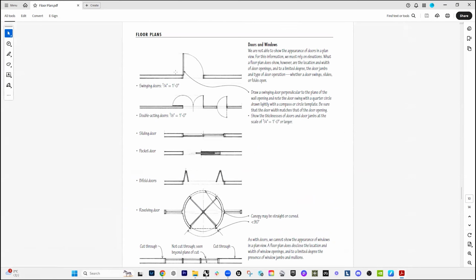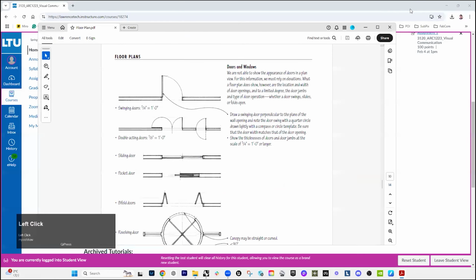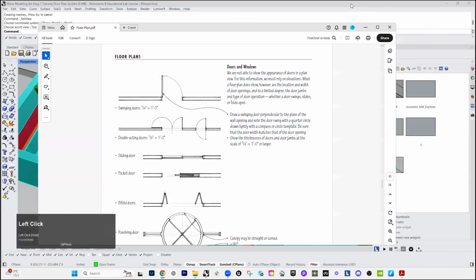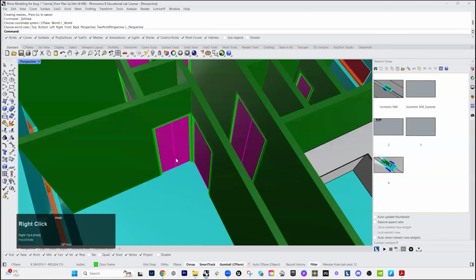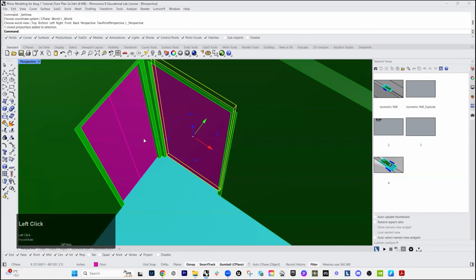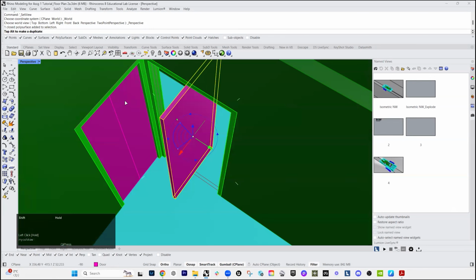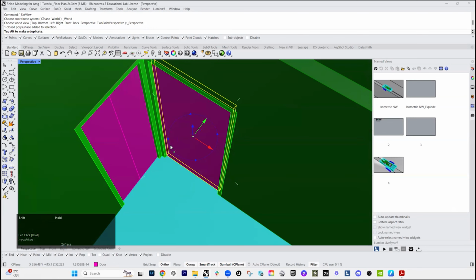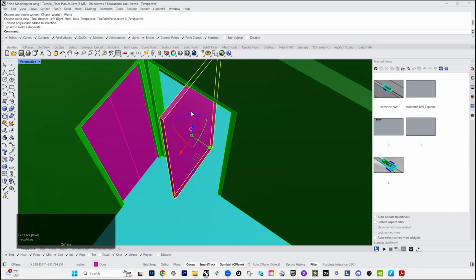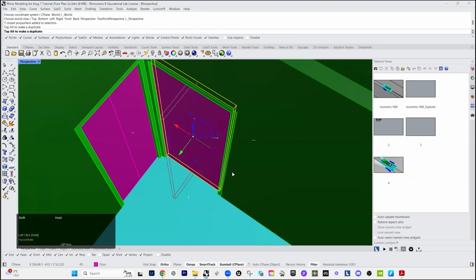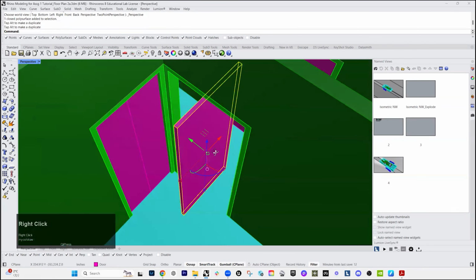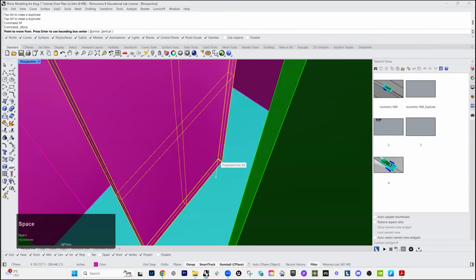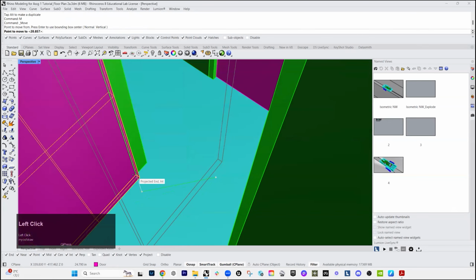Typically we want to see these swinging doors rotated at 90 degrees. So we will do the same thing in Rhino as well. That means if I were to have this, I would just rotate this by 90 degrees, pressing shift and left click on this swing to rotate at 90 degrees. And I'm going to move this over here to this point.